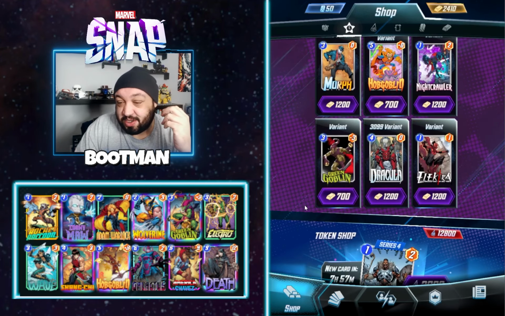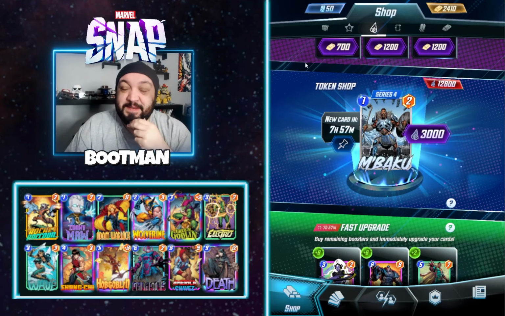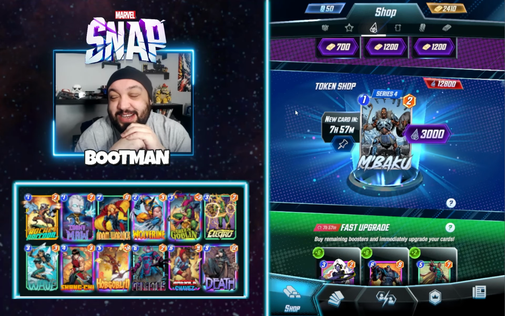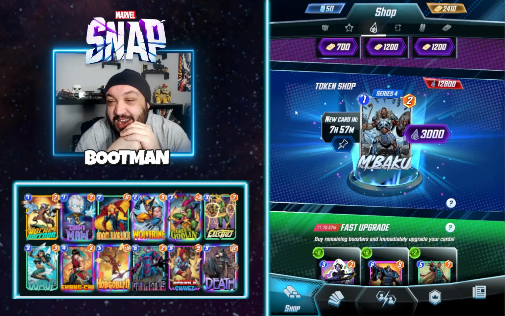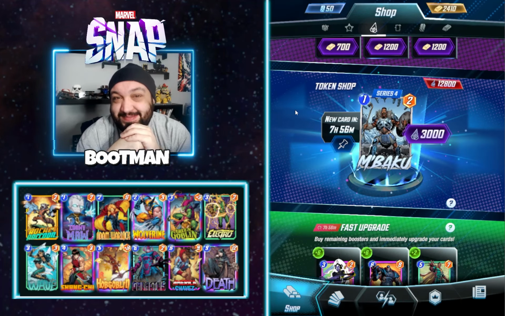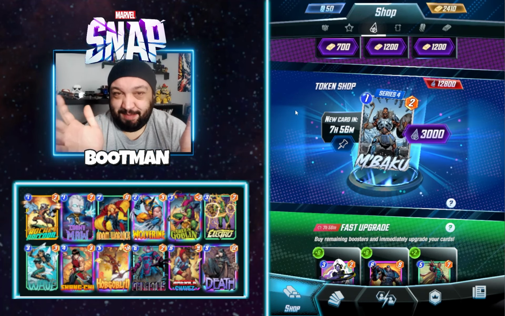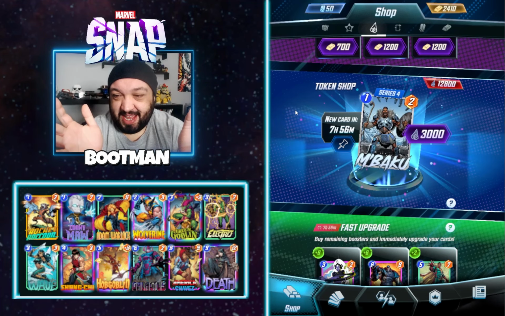By the way, you guys can check the token shop with me. M'Baku! I'm really debating it, though. Here's the thing: I got Galactus for free. I kind of just want to get M'Baku. Should I? I've been yelling about M'Baku so much, and the game just gave me Galactus for free. Should I get M'Baku?